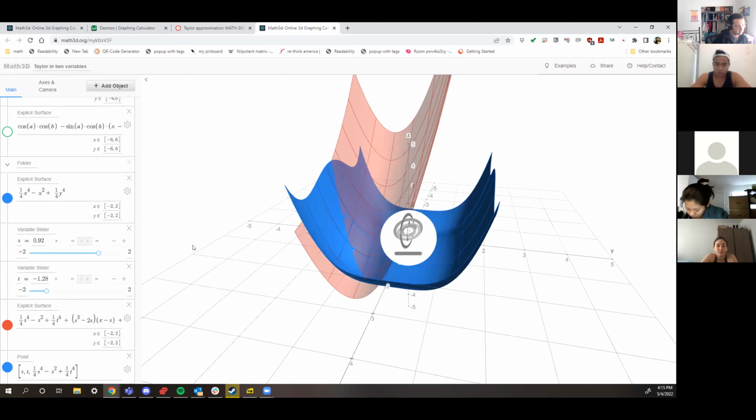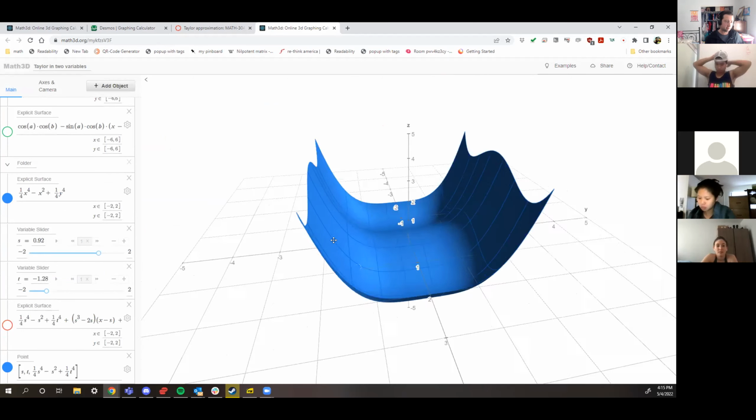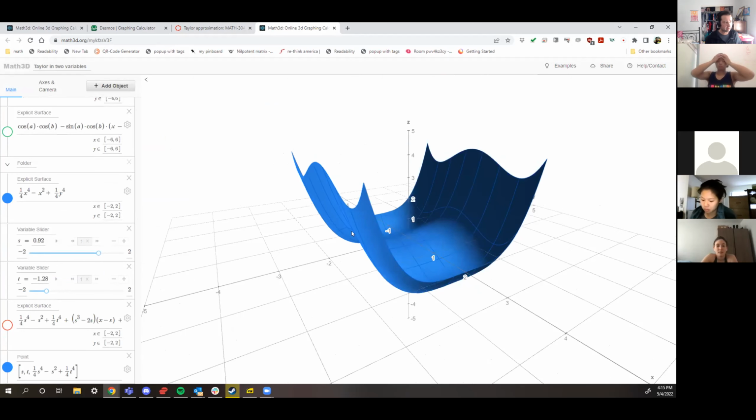All right. So this is a two-dimensional surface, or this is a surface, right? This object right here is the surface that looks like this. So 1/4 x to the fourth minus x squared minus 1/4, or plus 1/4 y to the fourth. That's the surface. And the idea is that if I want to, I could approximate this thing with tangent planes pretty easily. So the way that would look would be I just calculate the partial derivatives.